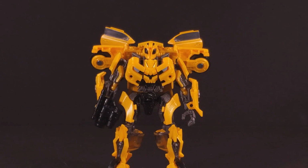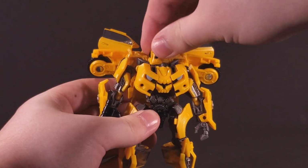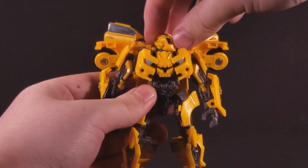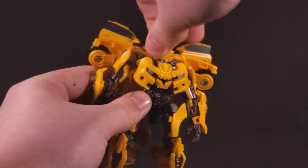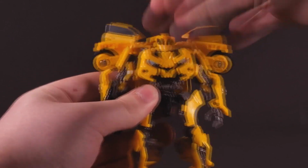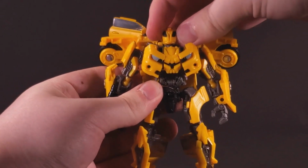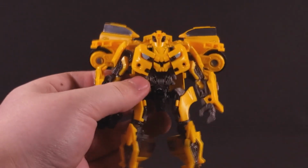While at first glance this Studio Series Bumblebee may look well articulated and engineered, in reality he's not quite as stellar as he seems, though he isn't anything to laugh at either. Starting at the head, he has a ball joint, as I have shown you, in that you can pop it off and swap pieces with the original SS-01 Bumblebee. It doesn't really have much of a good range. It can technically look all the way around, but it's mostly just for regular left and right looking. He can also look up a little bit, which is alright, and he cannot look down.